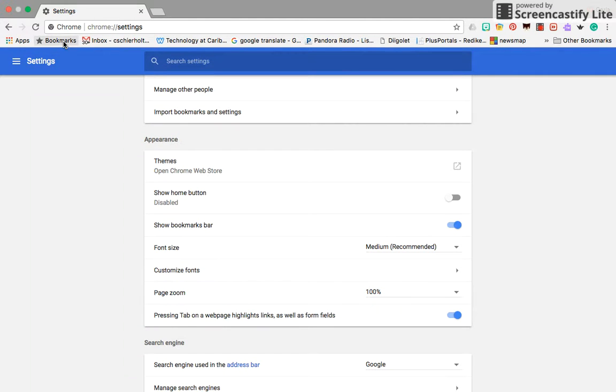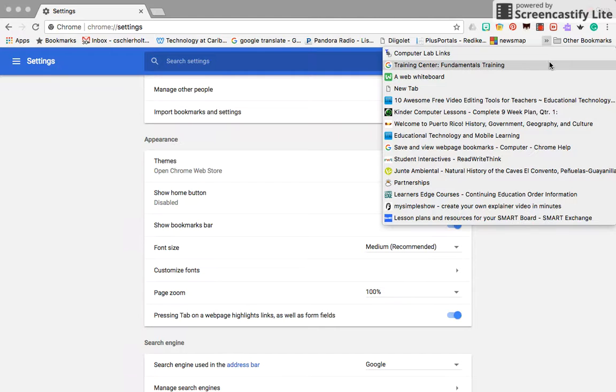All of these items that are in my bookmarks bar are sites that I have bookmarked and show up in my basically my favorites bar. This little arrow right here also shows other bookmarks that I have that there's not enough room to show on the bar. And these are typically ones that I go to, but maybe not as often.